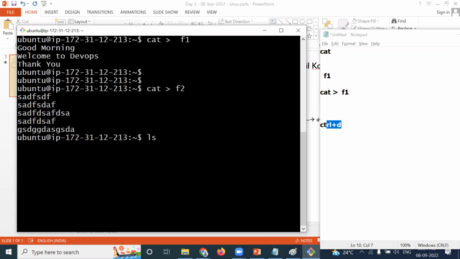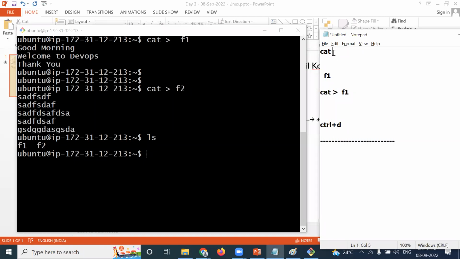How to see the list of all the files? Whenever you want to see the list of all the files which we have created, we have a command called ls. We have created 2 files, file 1 and file 2. So you now know how to create a file in Linux, and you also know how to see the list of all the files or directories which you have created by using the ls command. If anybody asks you how can we create a file in Linux, your answer is right: it is the cat command which helps you to create a file in Linux. Next, there is a second way.